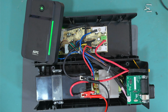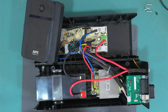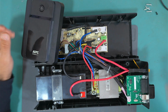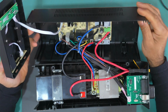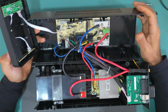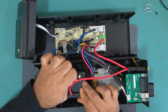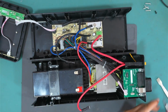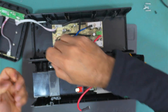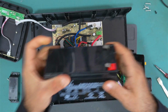Okay, so the inverter is actually working, and it's just the battery needs to be replaced. So no need to take the board out. We need to replace the battery. Okay, let me take the battery out. Okay, so here is the battery.